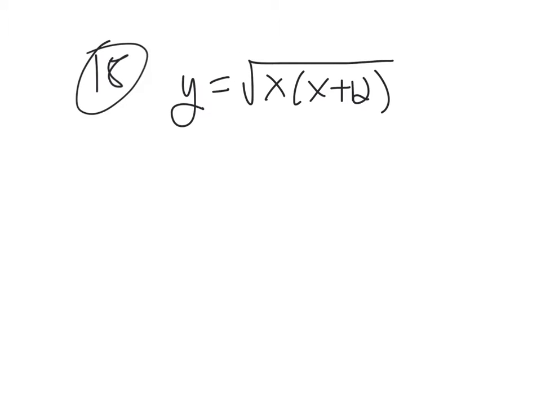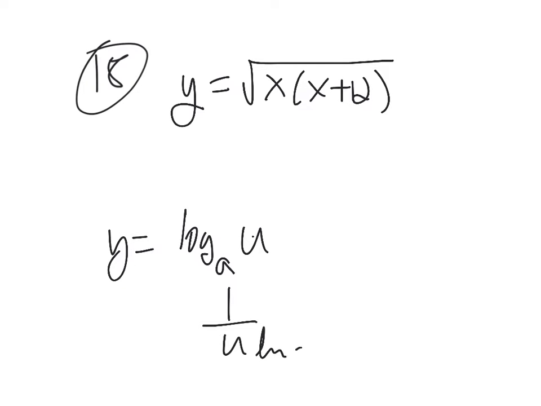So the directions said use logarithmic differentiation to do this. Sometimes it makes it easier. So what I want to do is, and usually when I have to do logarithmic differentiation, I always use ln, not log base something else, because if you've looked at those videos already, you know that if y equals log base some other base of some value, the derivative of that is 1 over u times the natural log of the base times du dx. And if it's ln, the natural log of e is 1, so that's why using e is the way to go with that. It saves a step.